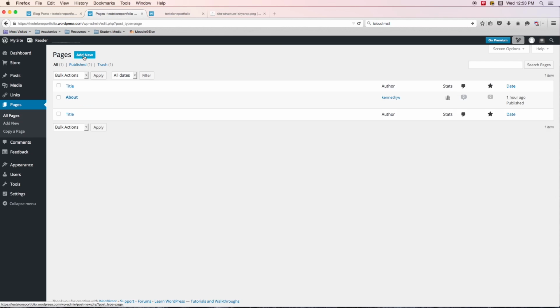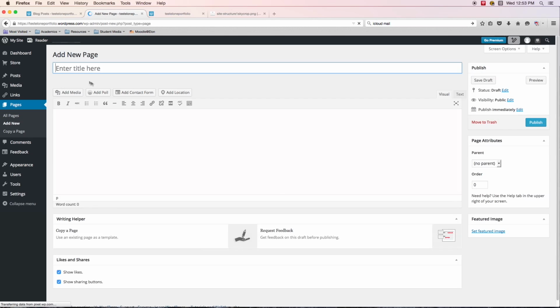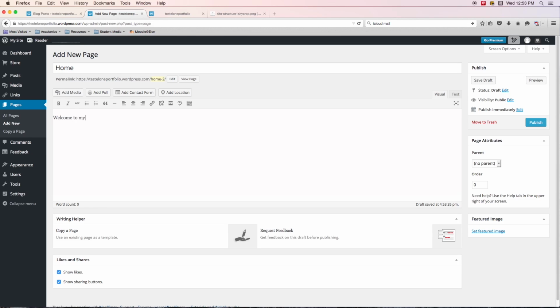So I'm going to come up here and I'm going to click Add New. And I'm going to give it a name and I'm going to call it Home. And I'm not really going to worry too much about what I put into these pages yet. We will come back and worry about that later when we're working with content. Right now, you can think of all of this as creating the skeleton for our ePortfolio. So I'm just going to put something simple in here, like, welcome to my ePortfolio.